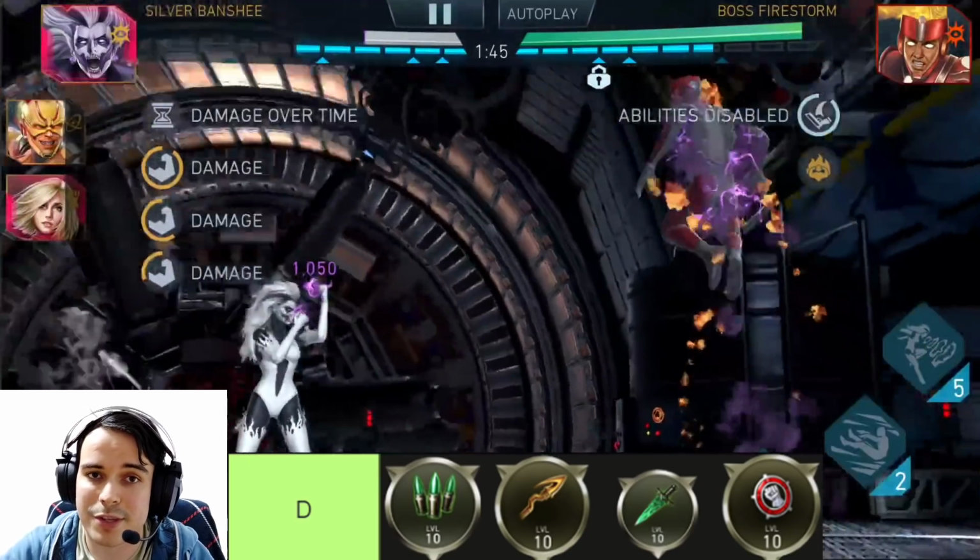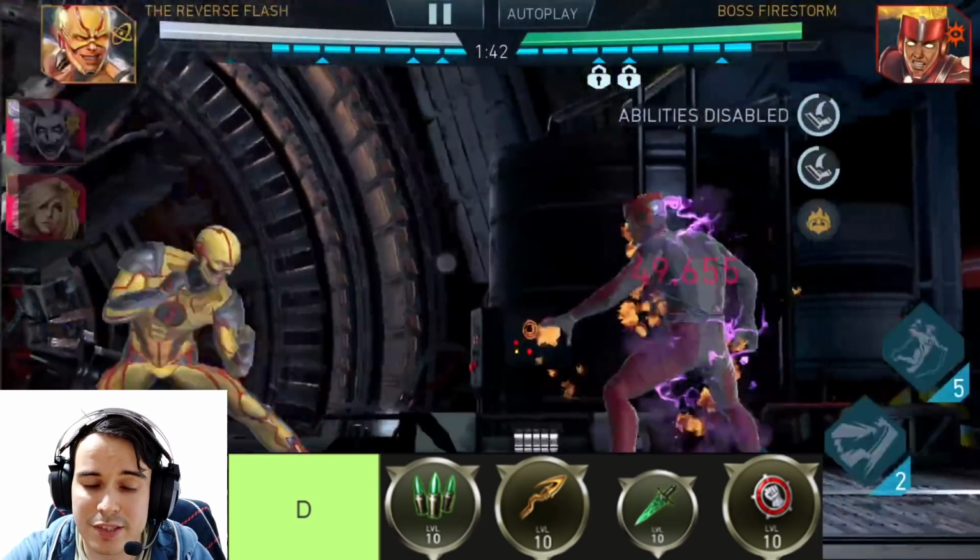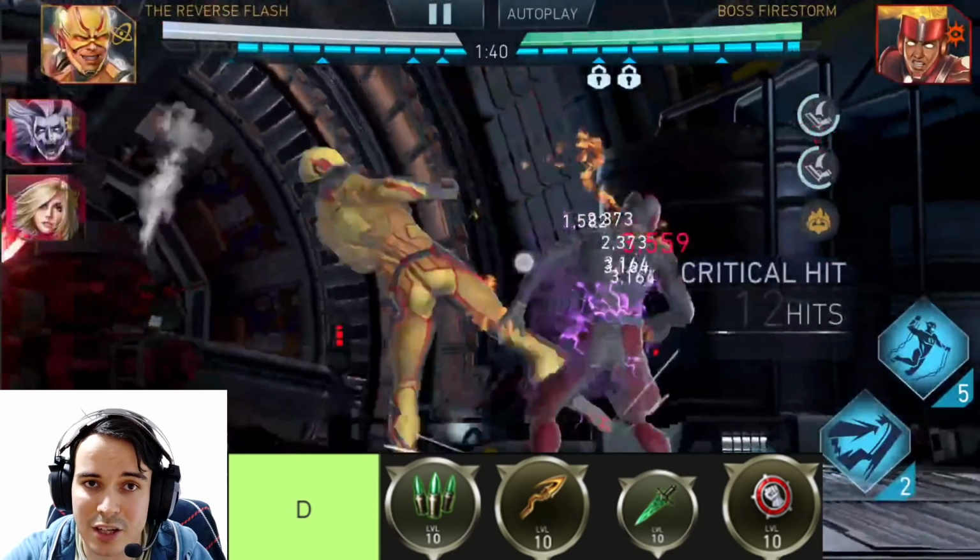You're better off using any other artifact because this has the lowest amount of Rise of Krypton passive bonuses. Okay, the next artifact on this D tier is going to be the Cosmic Staff.